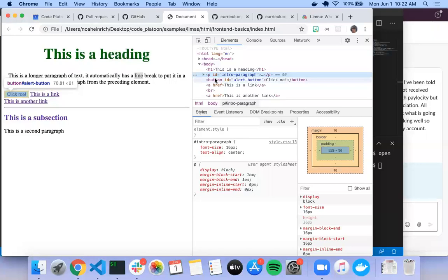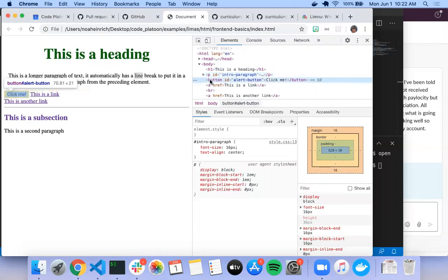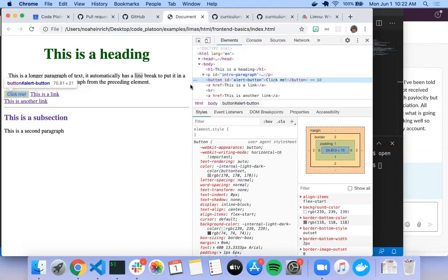And JavaScript is able to find specific elements and attach events to them so that something actually happens when certain things occur. So the first thing I want to do is make sure that my JavaScript file knows which button I'm talking about when I click on it.